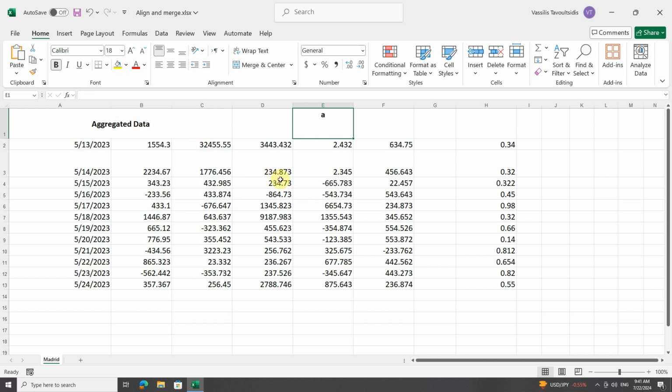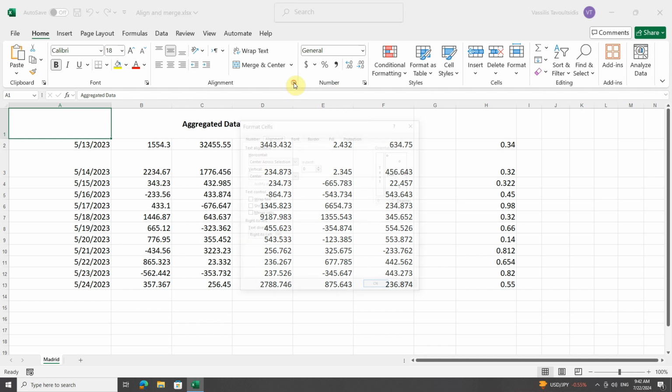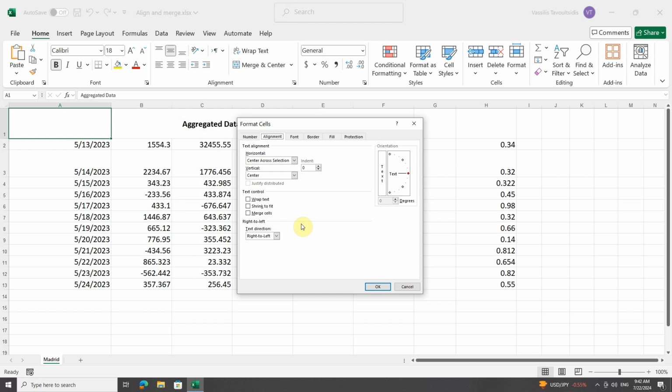Before I continue, I will select cell D1 again. I will press delete on the keyboard, and as you can see now that all cells from B1 to F1 are empty, the data from cell A1 is aligned across this whole range. I will now reopen the alignment dialog box, and here you can see that in the horizontal text alignment list there are several other options.